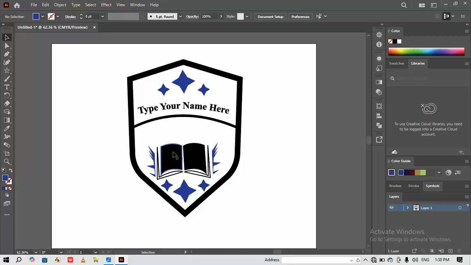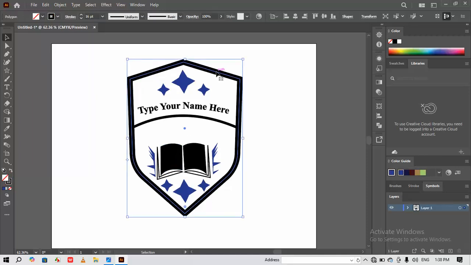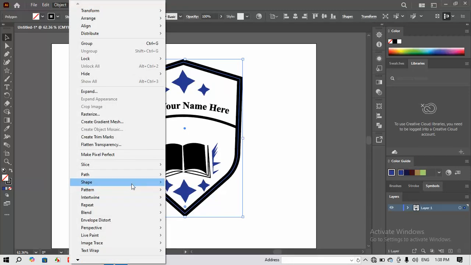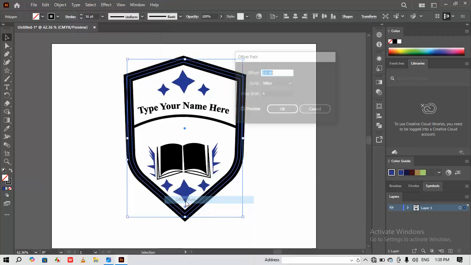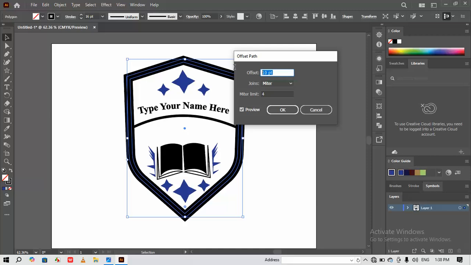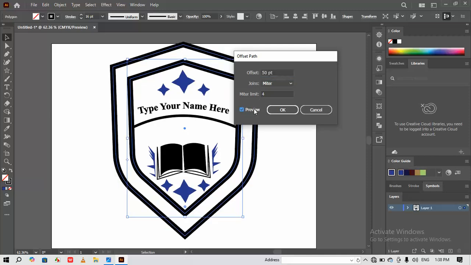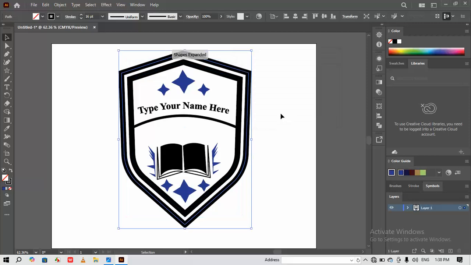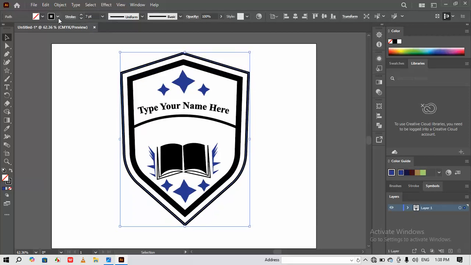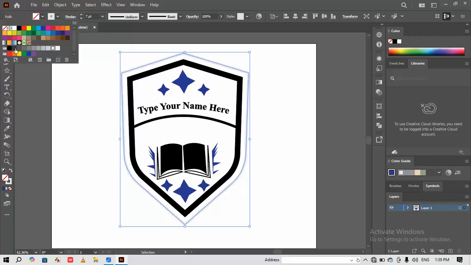So and then click this one, go to object, path, offset path, and this one is minus 50. Preview this one, this nice, 50, no 25. Preview, this is good. Select this one and decrease the line size and go to here, go to border color, change the color.